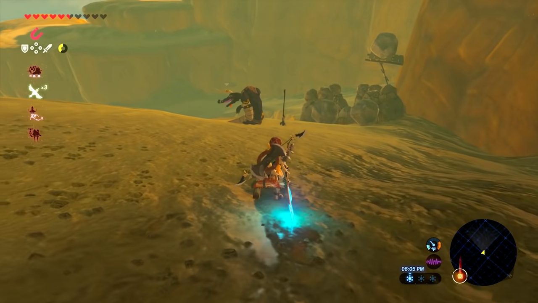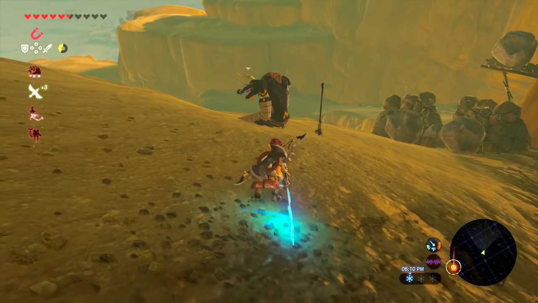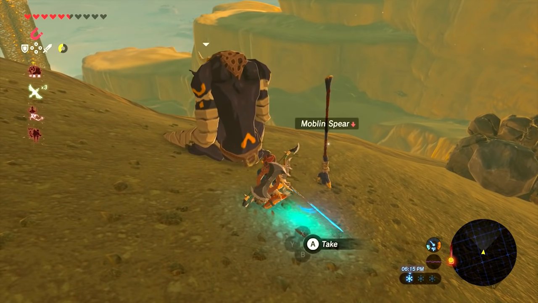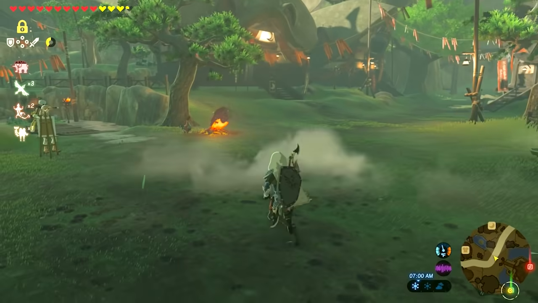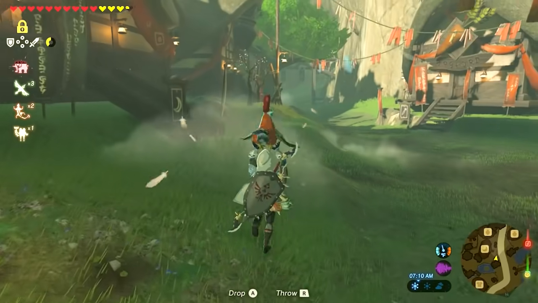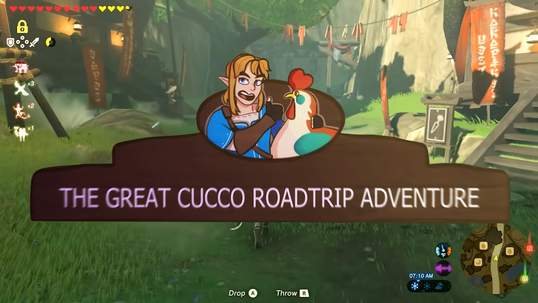The only issue with this plan is that as far as I'm aware, Cuccos are not native to the Gerudo Highlands. Which means, if we want to try this method of accessing the tower, we're going to have to escort one from elsewhere. I'm thinking Kakariko Village should be as good a place as any to source our Cuccos from. So, without further ado, let the great Cucco road trip adventure begin!